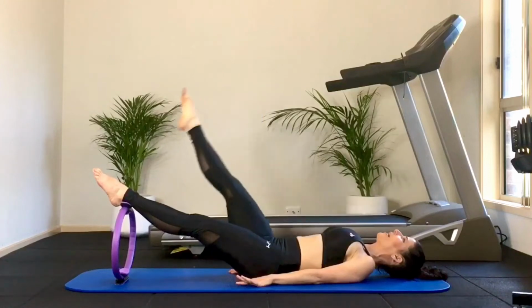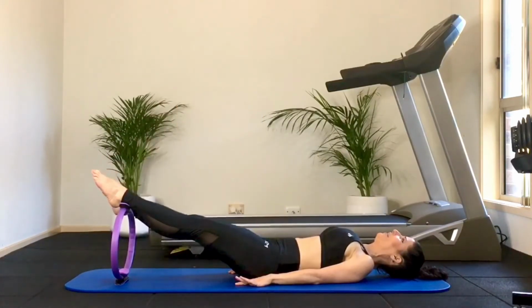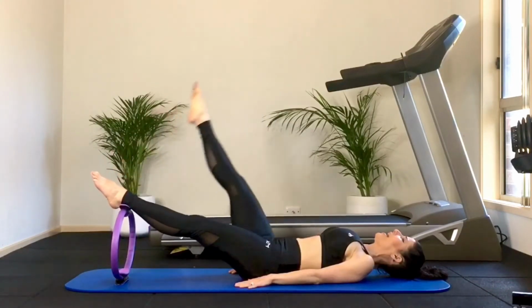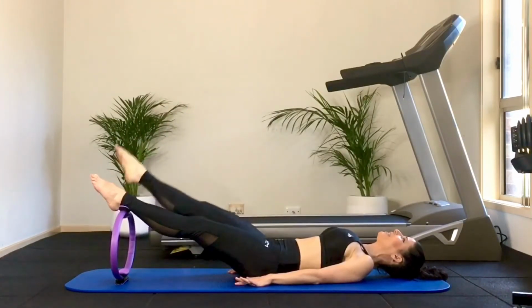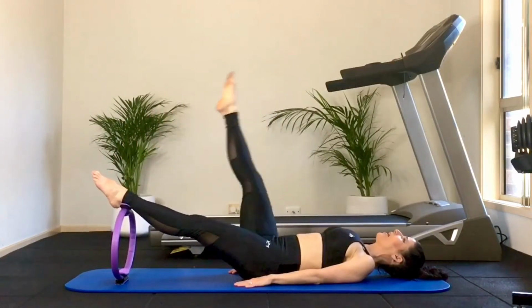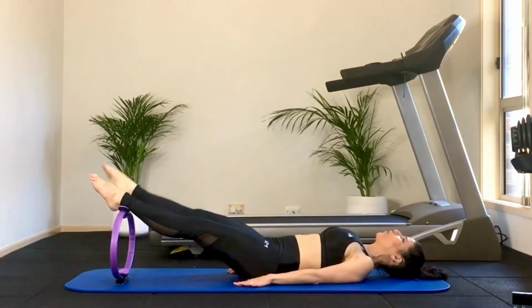Here we go. Exhale, lower. Inhale, up. Kick down and up. Exhale, lower and up. So your abdominals are engaged the whole time. You're imprinting and you're breathing. Six, and eight. Let's go for down circles.